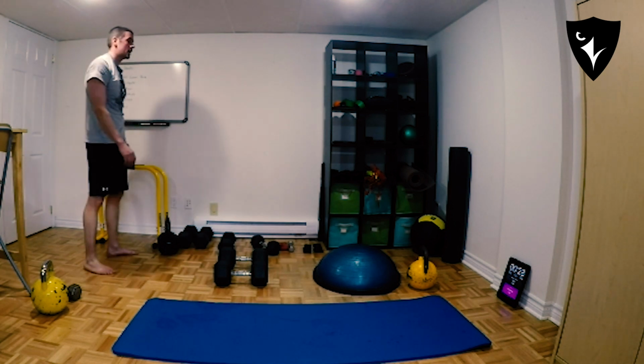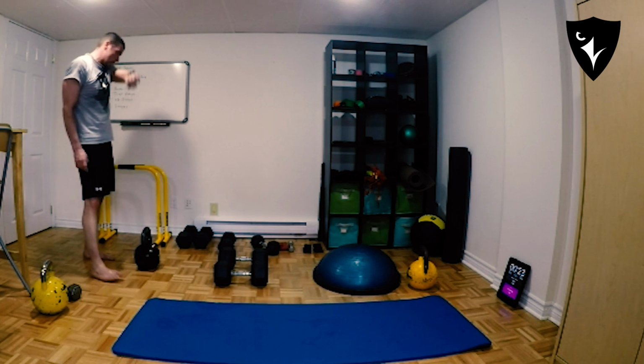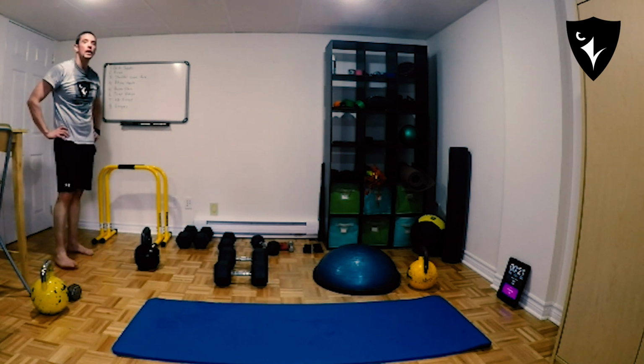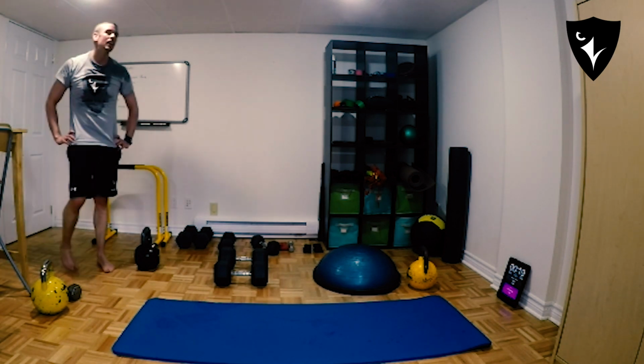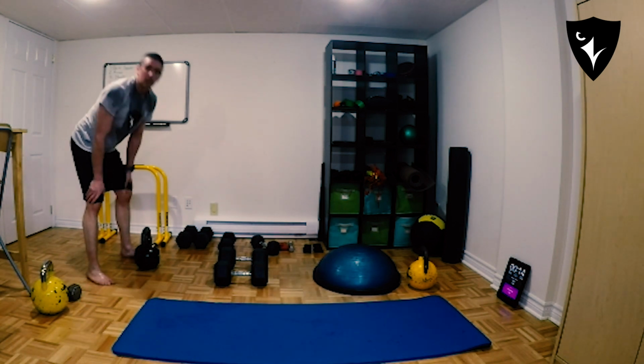Kettlebell swings. Oh, you're doing great. I know it's not easy. But the right weight doesn't matter who you are.